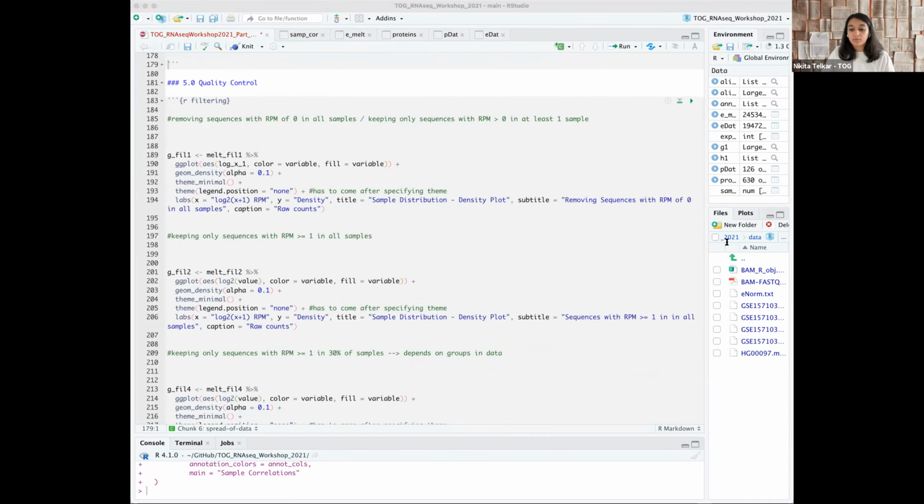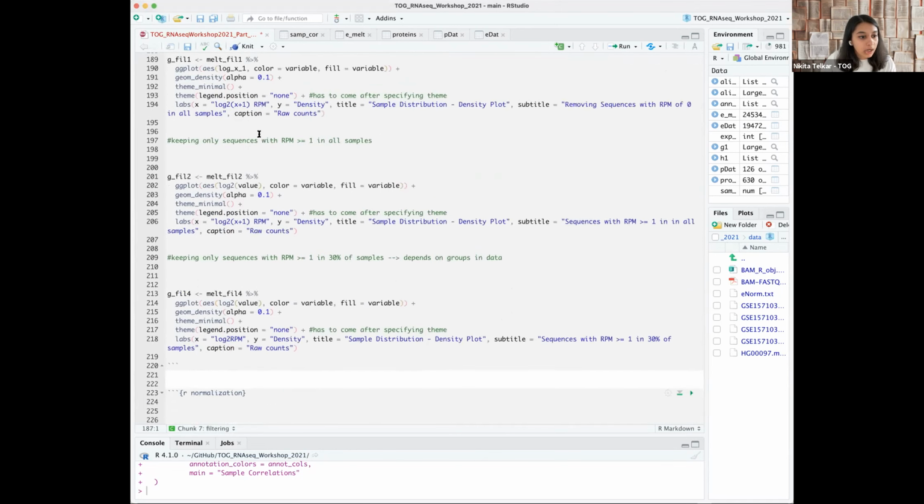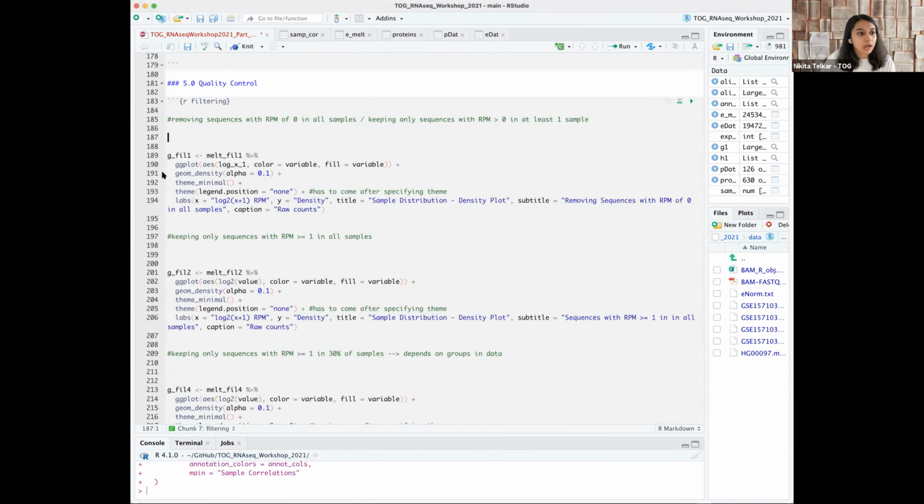Okay, now we're going to move on to more quality control. For this one, we're going to apply a couple of steps. This is just for the plots, but as I mentioned, we're going to perform a few different filtering criteria.